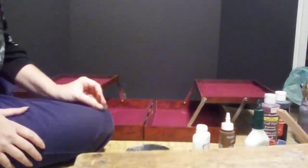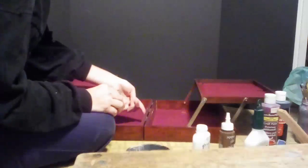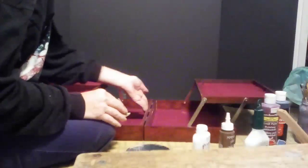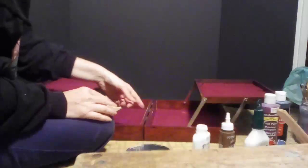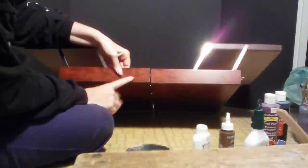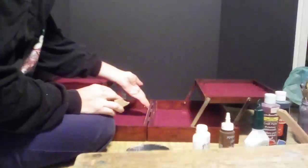Try something with these rough edges where they put the sandpaper. There's just these edges that have been scraped, but they're now rough to the touch. I don't want to hurt myself on the toolbox. I think it's the edge where the picture of the wood has been laminated on, but it's leaving a sharp edge.